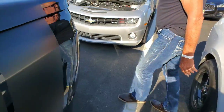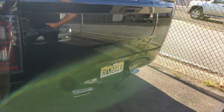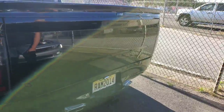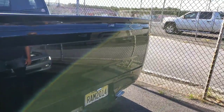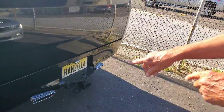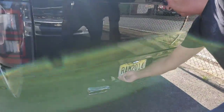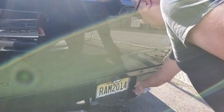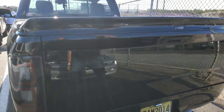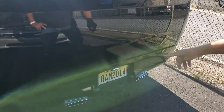Or you did this all yourself? Took a few hours. How long did the exhaust take you though? Oh, that took about 3 or 4 hours. Really? Okay. You had the bumpers already. Yeah, I took it off, and then I had to cut all that out and mold it. Okay. Yeah, I see that. And then I had to cut all this all around there and mold that because of the tow hitch in the back. Like you got the same thing. Yep. But you can get the roll pin thing. And this was a big French in that end.